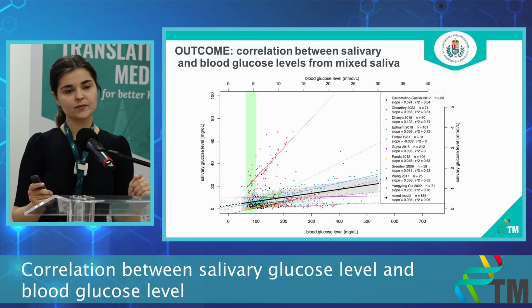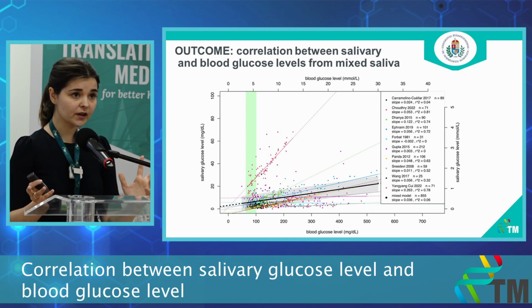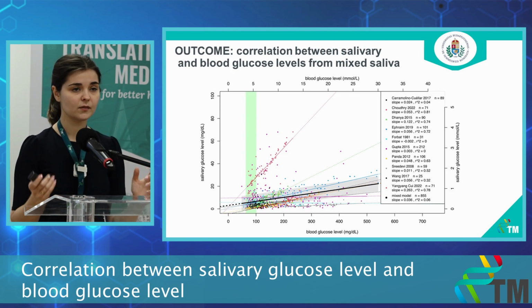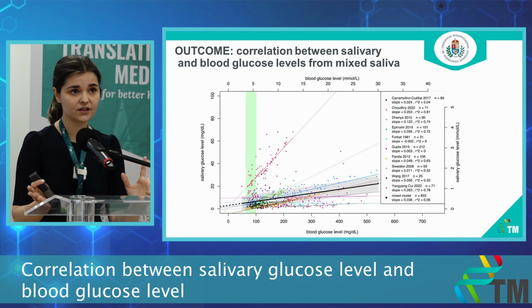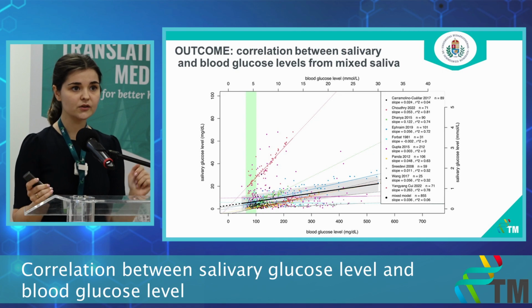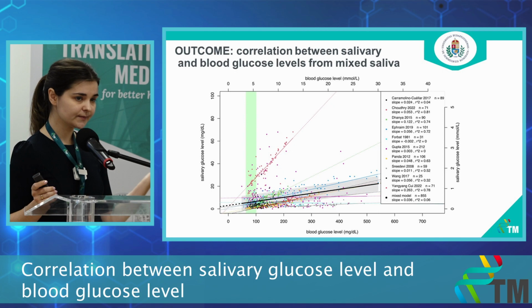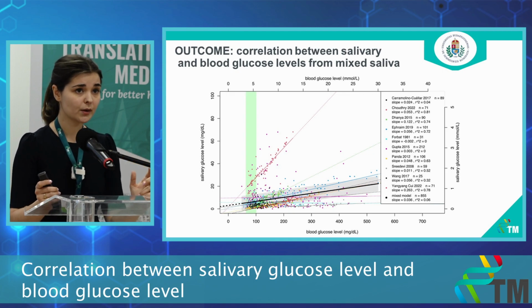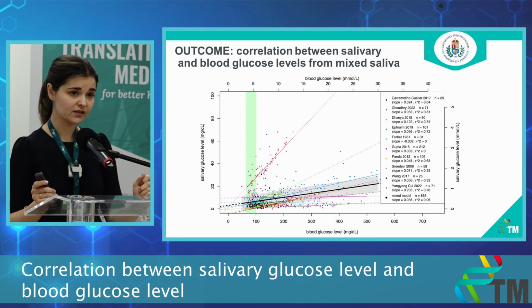We could extract some IPDs, individual patient data, from 10 articles. And on the scatter plot, you can see them measured both in the European and American measuring units. The green range shows us the normal range for blood glucose level, and the thick black line shows us the trend line for mixed model. We expected a much more significant correlation between the two tests. However, it doesn't show us that much correlation based on the R-square values.